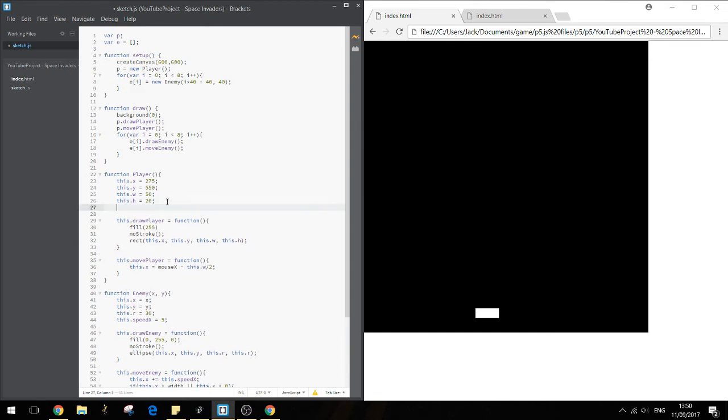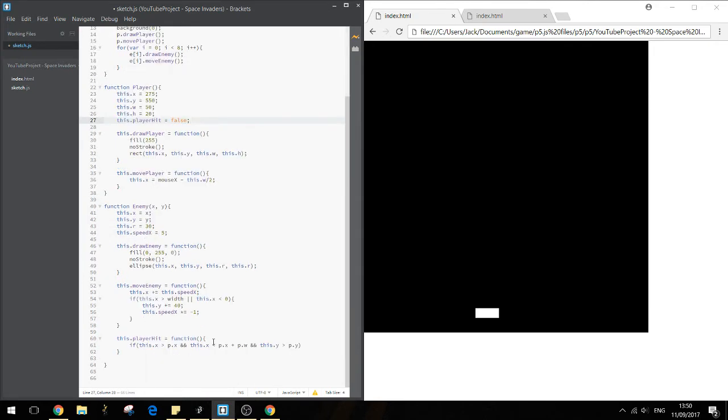Declare another variable in the player quickly. I'll say this dot player hit equals false. This dot player hit equals true. Let me just make some notes here. And draw player.